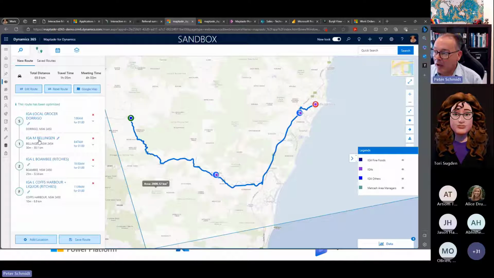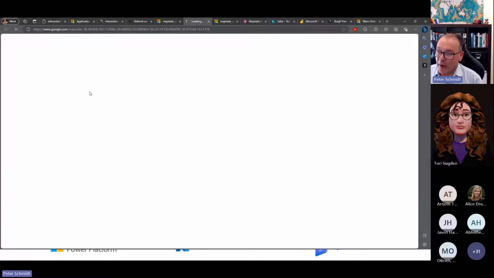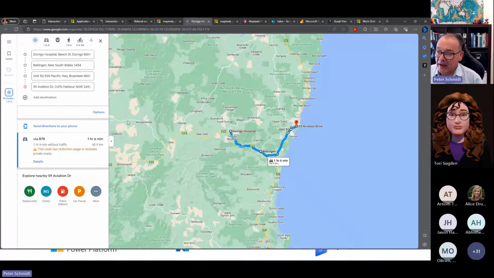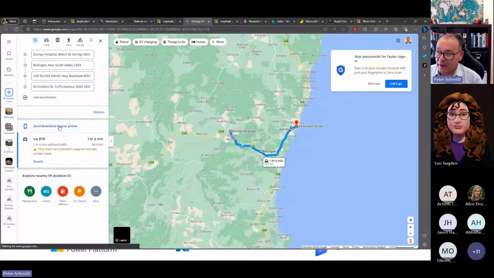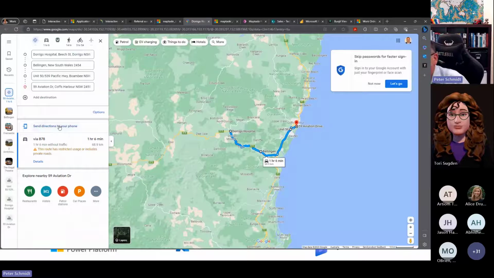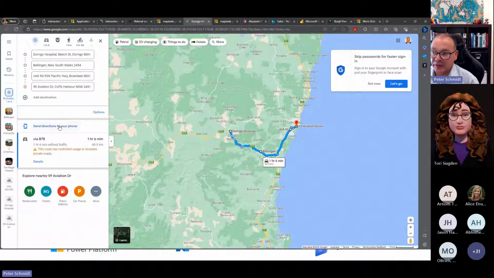And then what a lot of customers do is they want to export that data to a Google map and then send it directly to the phone. So because of Google's licensing, we can't directly integrate with them, but this is the way we do it. We just send the waypoints to the Google Maps online and then allow people to send it through to their phone.